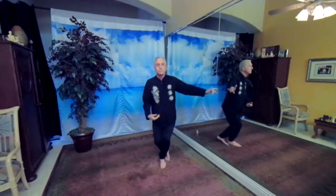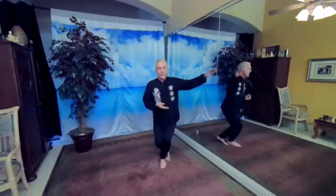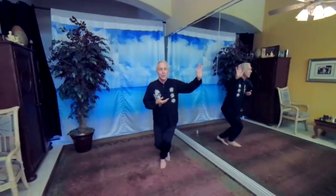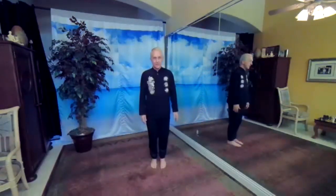Okay, one more set. Try to always inhale through the nose. Inhale. And exhale through the nose or the mouth as you sink back down into the hip. Now lower the ball. Inhale. And exhale. Now let's carry the ball over to the left side.